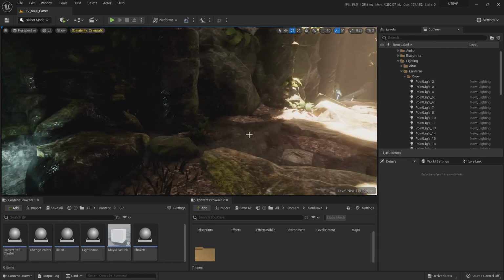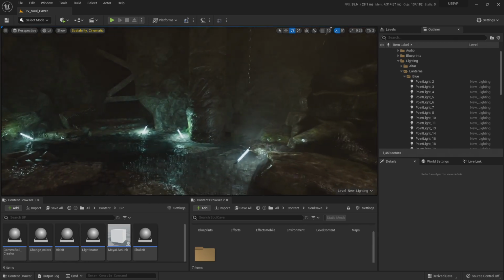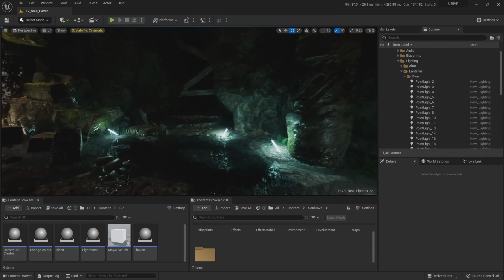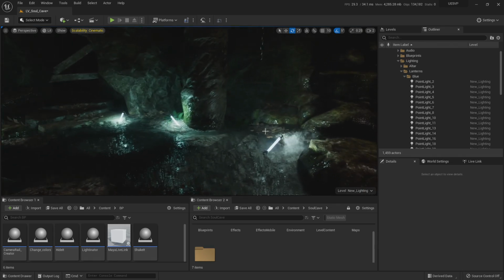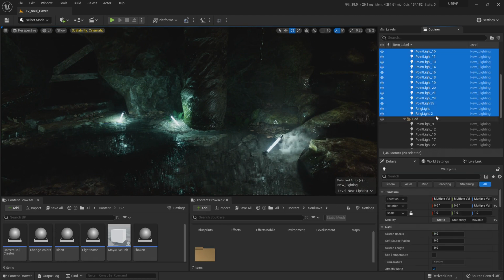So in that sense, there is this blueprint that I often use, and it really is very useful. It is like a Swiss Army knife type of blueprint. So I want to share it with you today. What it does is allow you to change some attributes of whatever assets or whatever number of assets that you have on your scene.